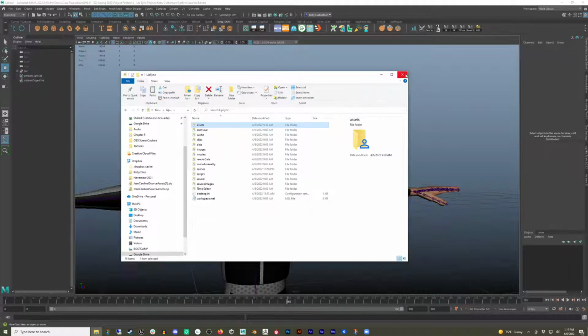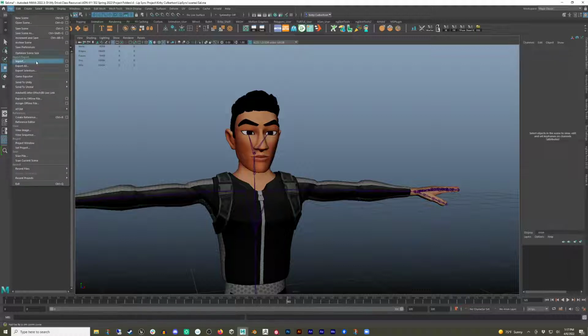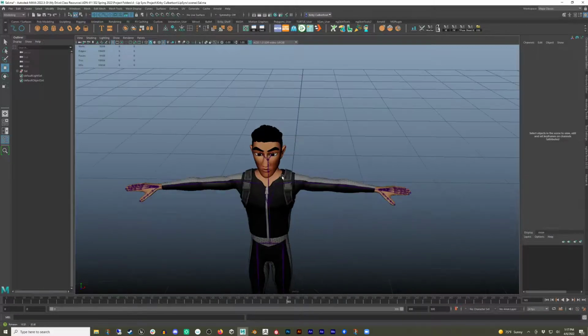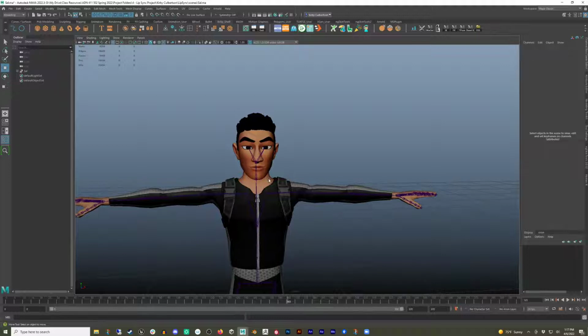Alright, so with that being said, you can see here I've got mine open. I've imported Sal into the scene instead of referencing. Importing him in is fine because this is the only thing that is in the scene, and for this workflow it should be the way that you want to get things going.